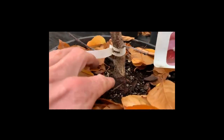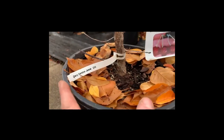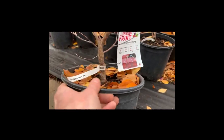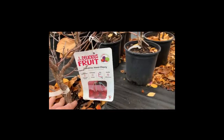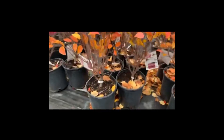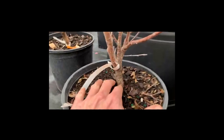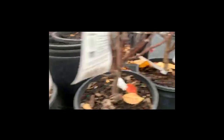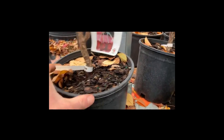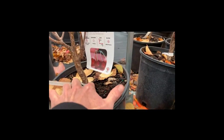I did find this one — it's a nice nebari, we've peeled it away a bit. There's nothing on the back, which is kind of unfortunate — it makes it empty back there — but I do like these subtle movements. It's quite thick compared to everything else I'm seeing in here. There's some nice movement too, though it kind of gets straight further up. Just feeling for one-root nebari.